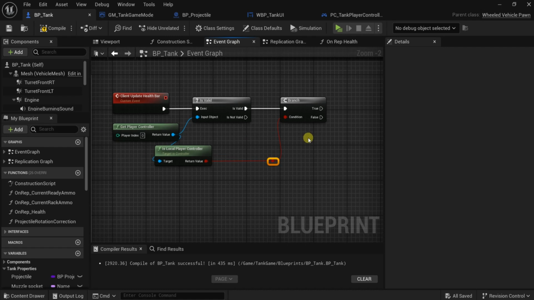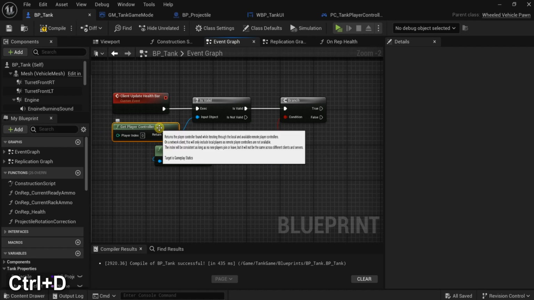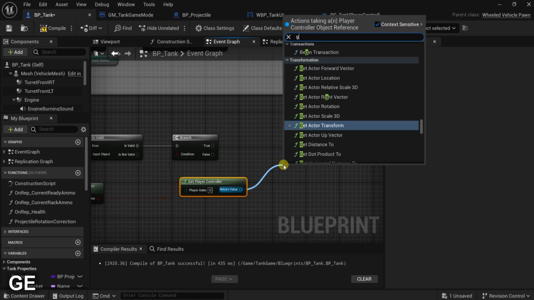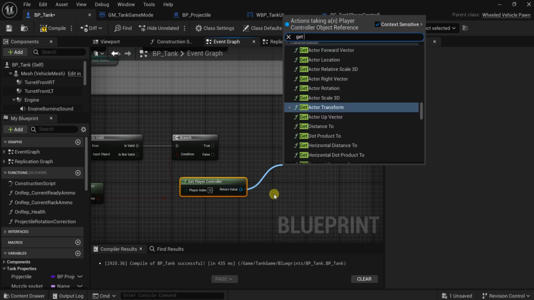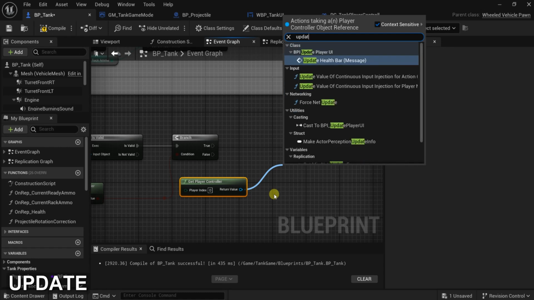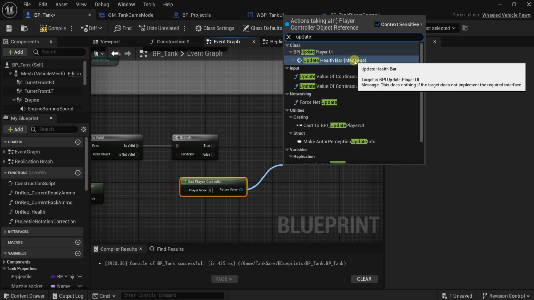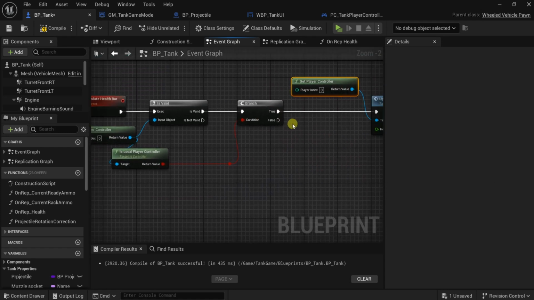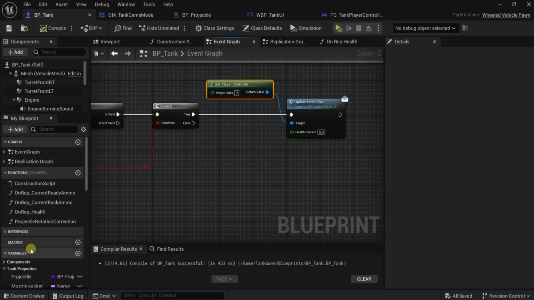Here, let's duplicate this player controller, and here look for update health bar. It's important to get this one with the message. And here let's get the health.